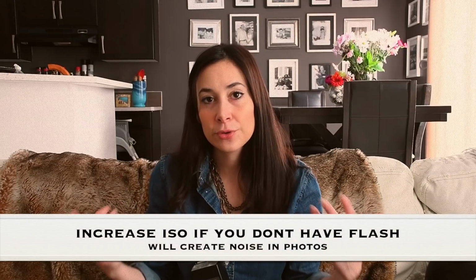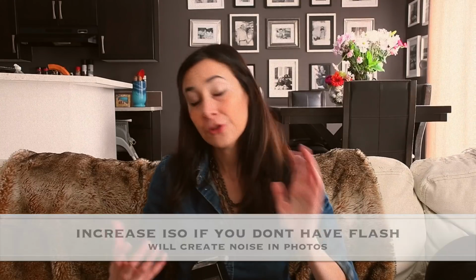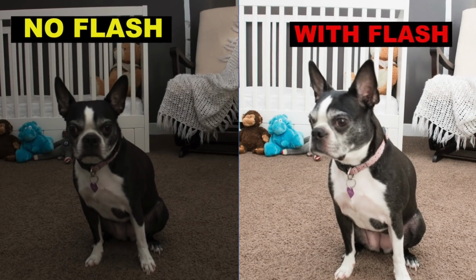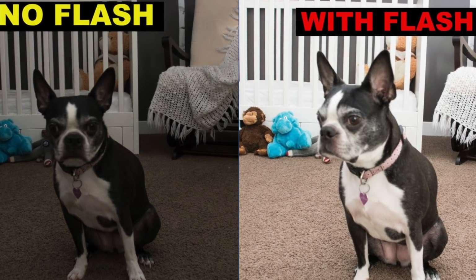Because what happens is if you have very little light source and you don't have your own camera flash, then you have to increase your ISO. And the more you increase your ISO to prevent that motion blur, the grainier your photo is going to be. And that is very hard to recover in post-process. But for example, if you bring your off-camera flash and you bounce it off the ceiling or off the wall or from behind, then it's going to create this beautiful, soft, diffused source of light.